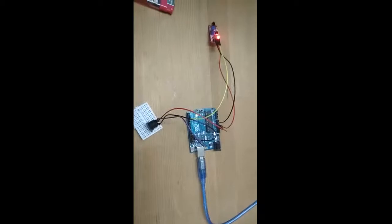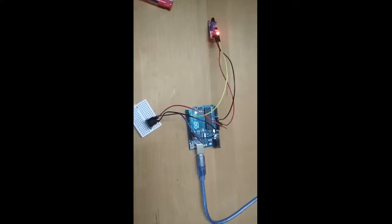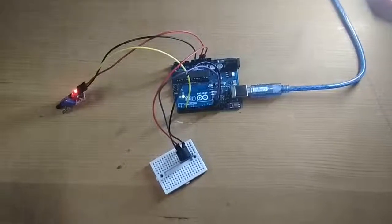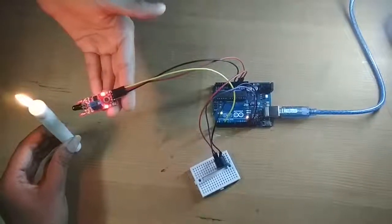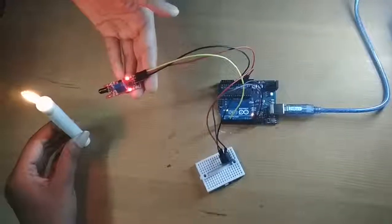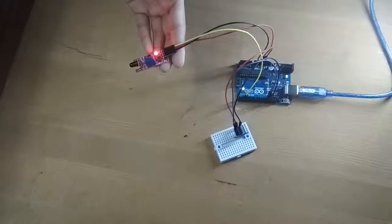As soon as I place the flame in front of my flame sensor, as soon as the flame is detected, the onboard LED 2 glows and the buzzer rings. Now friends, as soon as I bring the candle near the flame sensor, you will see the onboard LED 2 glowing and the buzzer ringing. And as soon as I remove the candle out of the range, my onboard LED and the buzzer will stop ringing.